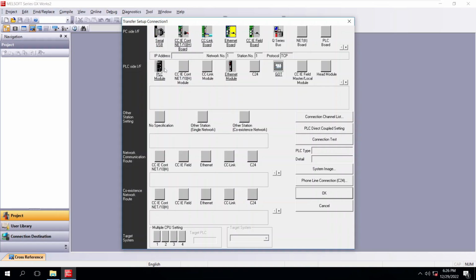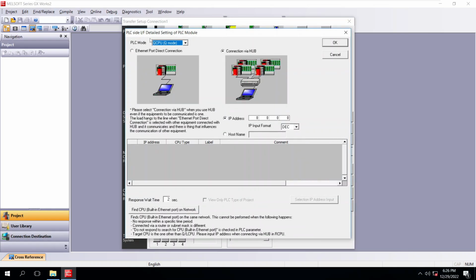With Ethernet, you can have options of selecting how the PLC will be connected to your engineering workstation. There are two ways that you can do that, as far as I've seen out there in the field. And this is pretty much common with other PLCs as well: you can have an onboard Ethernet port on the CPU itself. If you select this, you'll be connecting to the onboard Ethernet port of the CPU. And these are the different options that you can have set up for that particular network where the CPU is connected to. And then you can specify the IP address.